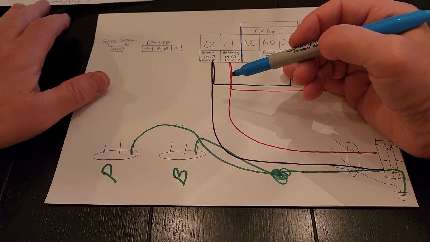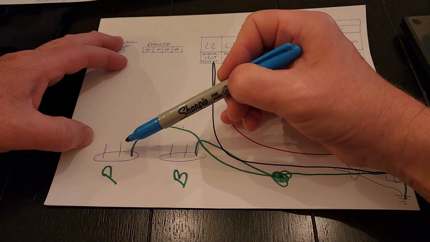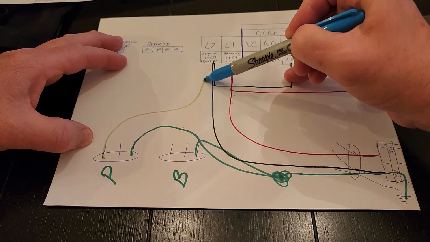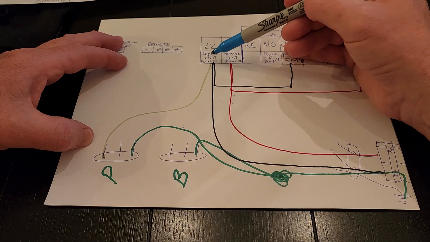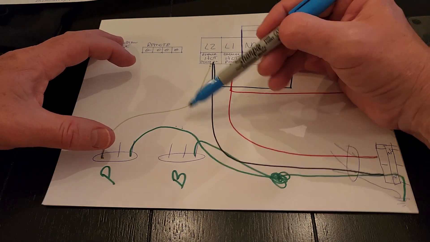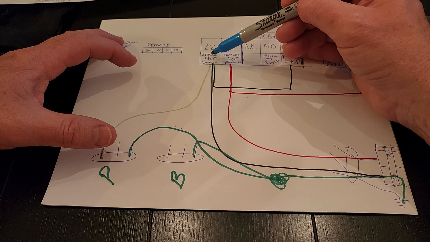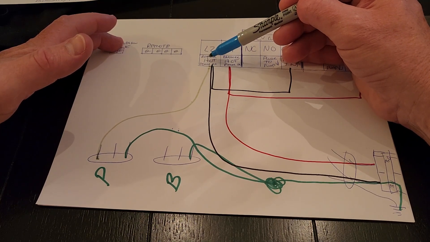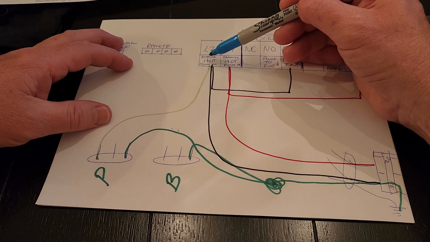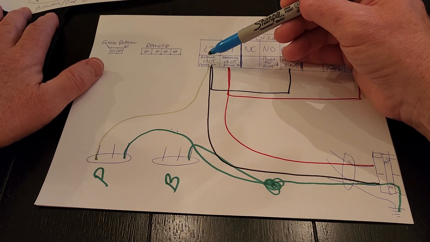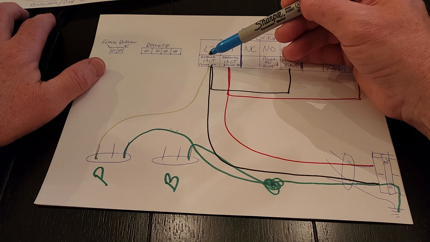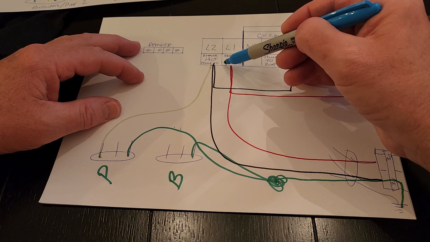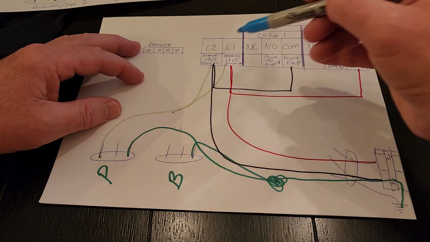So we took the first pump wire out of the pool, main pump, and we ran it into L2. Now you got three wires going into this. You can make a jumper wire as well. You can use a wire nut and go into one wire if you want to. I was able to get all three of the wires inside that screw housing for that L2. I just did it wrong. That one's supposed to go to L1.